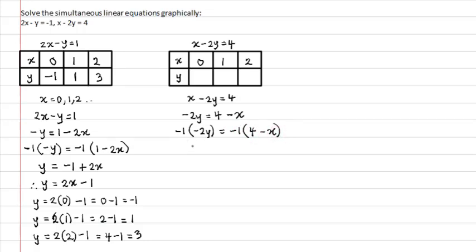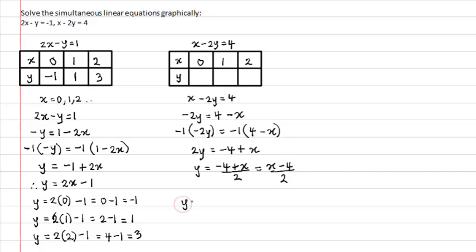So that is minus times minus here now is plus, so we have just 2y. Y here will be minus 4 plus, remember negative times negative is positive, 1x, x. So finally our y would be, this will go down, that is minus 4 plus x over 2. Okay, or we can just rearrange this as x minus 4 divided by 2, it is still the same thing.